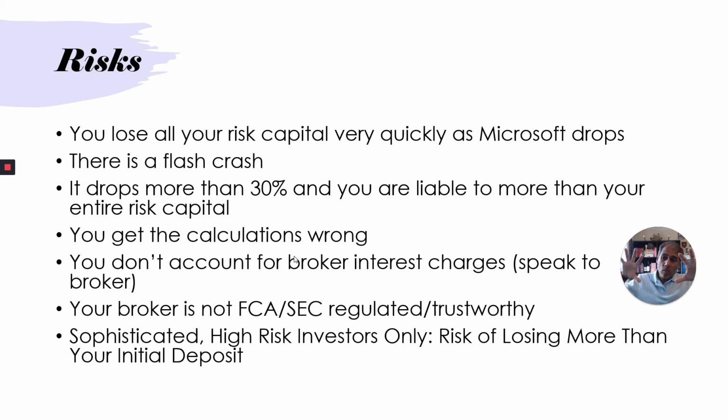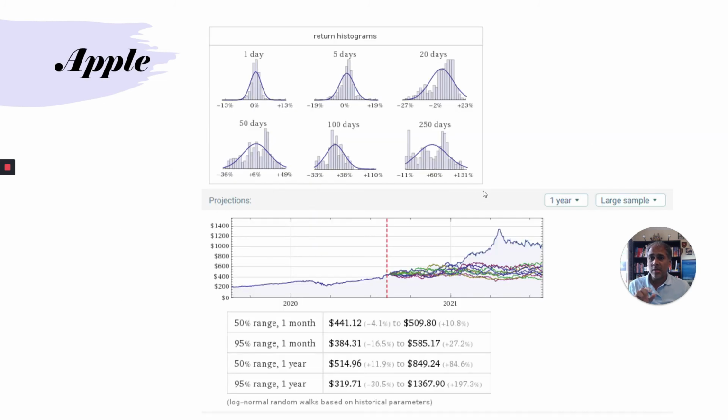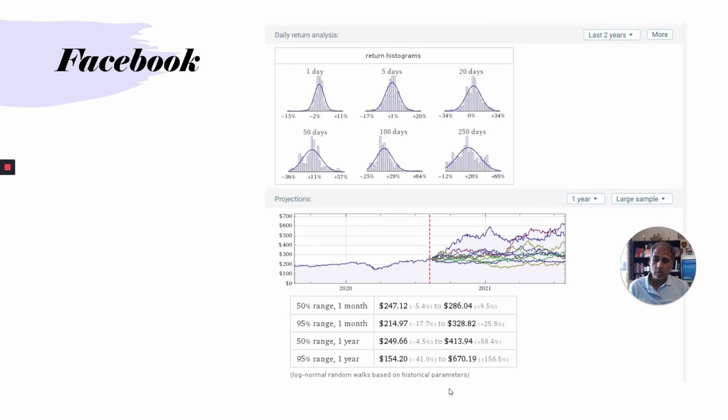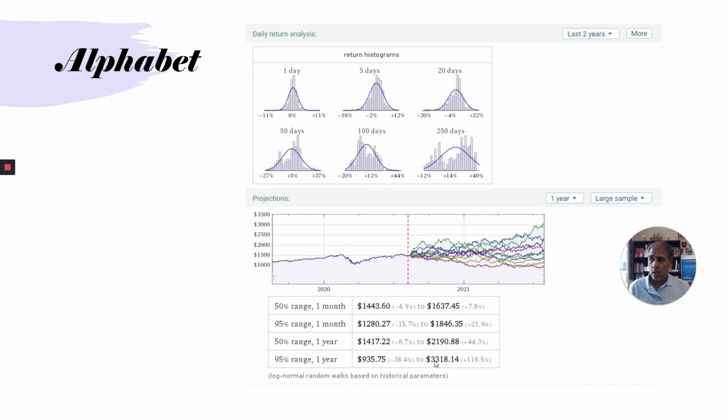So what are the numbers, by the way? For Apple, let's say Apple, well, there's a 95% probability that it could drop more than 30.5%. 30.5%, 95% range of being between those two numbers, right? 95% probability, this is down between 41% and up 156%. So I'm going to assume the whole 5% probability of dropping 40%. Alphabet, the whole 5% I'll assume of dropping another 40% on that worst case scenario. So we take the worst case scenarios and develop our trading bet accordingly. 5% probability that in a year it's down 40%, right?